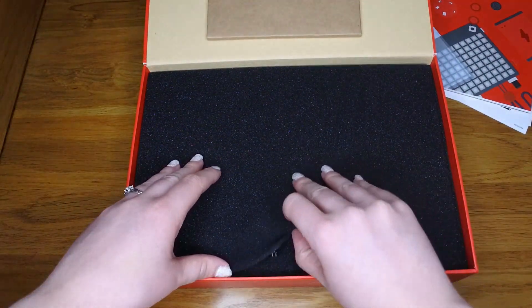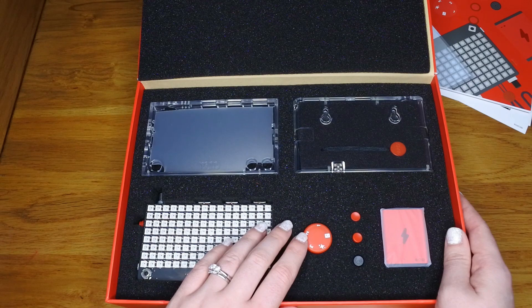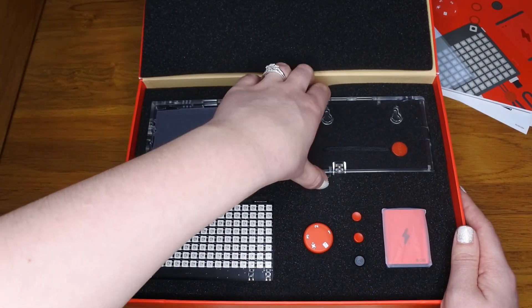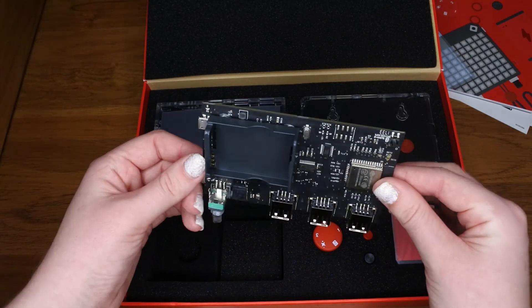Let's reveal what is underneath the black material here. We've got a lot going on — some little switches and dials, what I'm guessing is a battery, a case, and then the actual computer component. This looks so complicated, but I suppose we don't have to make this part, so that's the complicated part over with. But imagine if you were six and you got this and someone said you are going to be able to use this — I would feel so clever. Let's take a look at the user manual.